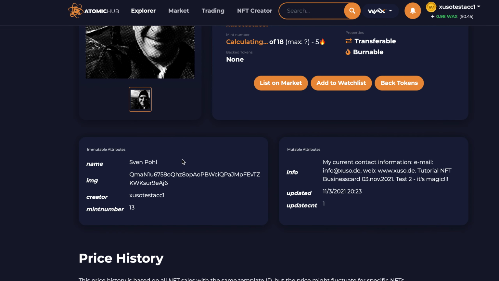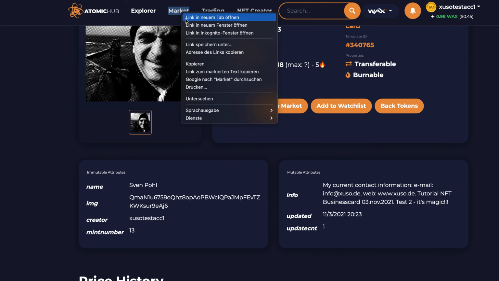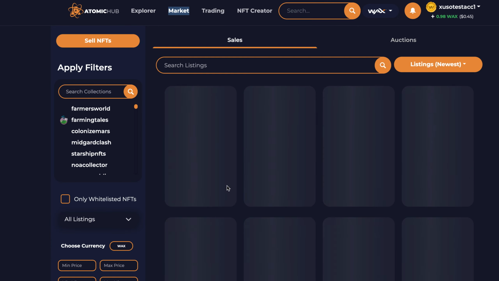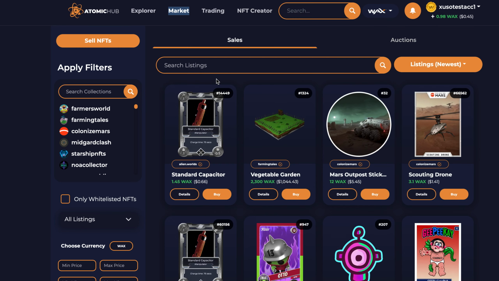So you can even create, not in this case, but you will be able to create a mutable NFT where you can change the main image, where you can change, for example, this main image and this name.